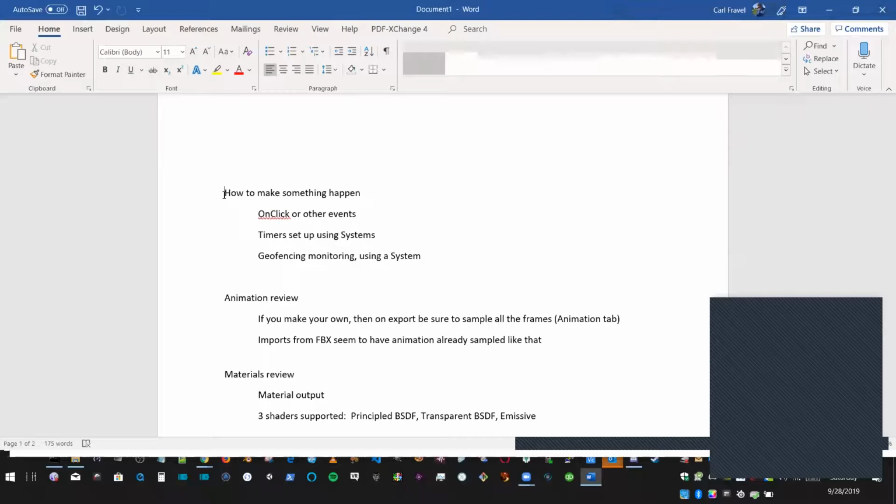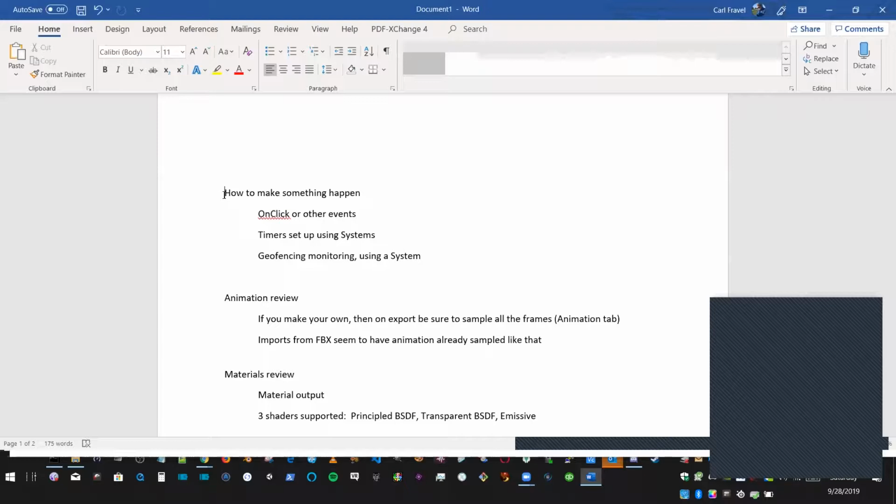Or you can use that kind of mechanism to set up a countdown timer. For example, when something happens, the beginning of the scene or a click or something, you set a time variable to a certain number of seconds, and in every update call you subtract DT from it and test to see if it got to zero or less than or equal to zero, to tell that you've counted down to zero basically. And at that time you could trigger an event, including resetting the timer so that it happens again later.